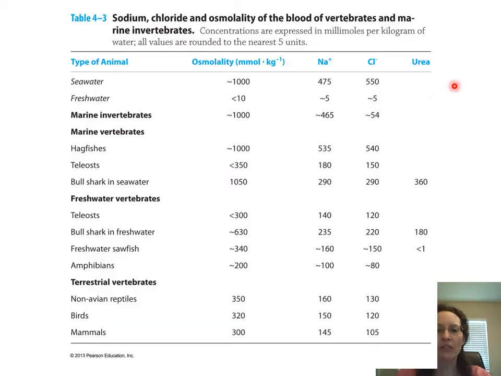So here we have a chart full of all sorts of scary looking numbers and words and things, and it's not as bad as it looks. On the left-hand side, this is the type of the animal that we're going to be looking at. In the next column is the osmolality, and that's just telling you how much stuff is in its blood, how many particles are in there. And you can look specifically at things like the sodium levels and the calcium level, or the chloride levels that are present in the blood. So what we're going to do is just take a subset of this to look at to start with.